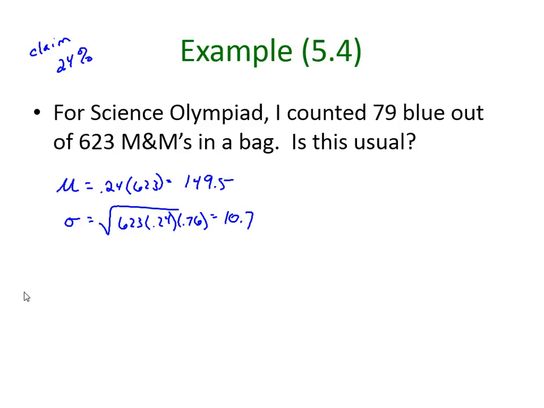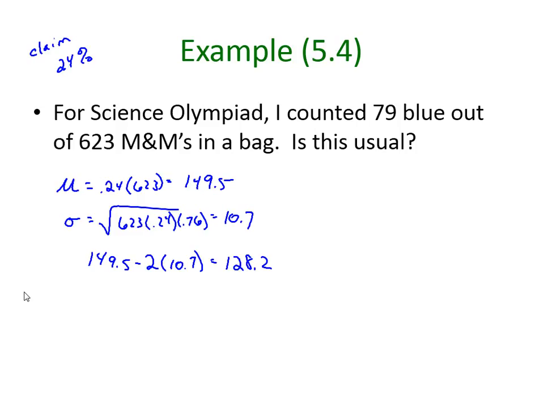So then that's telling me my usual values. Actually, do I care about my usual minimum or my usual maximum this time? Which one do I care about? Minimum's what I'm worrying about. And so I'm going to find 149.5 minus 2 of my standard deviations. So what is the usual minimum? Okay, 128.2 is what I wrote down.